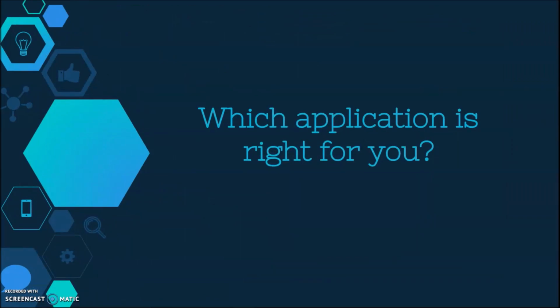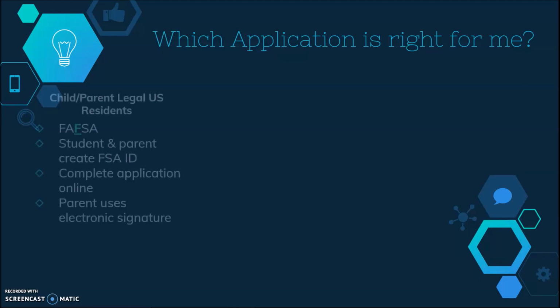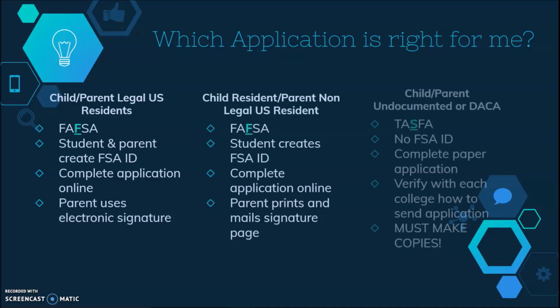Next, we'll look at a visual to help you determine which application you should fill out and why. When thinking about whether you should fill out FAFSA or TASFA, the important thing to remember is that the application is based off you, the student's residency status. If you look at the table, parents and students can fall into 3 different categories. 1, parent and student are documented U.S. residents. 2, the student is a documented U.S. resident, but the parent is not. And 3, both the parent and the student are undocumented U.S. residents.